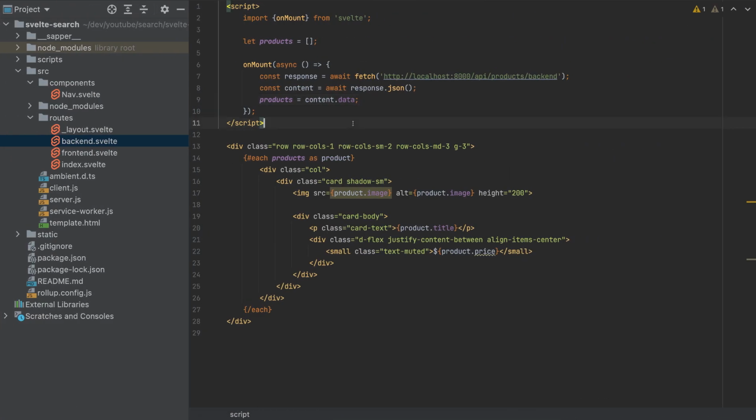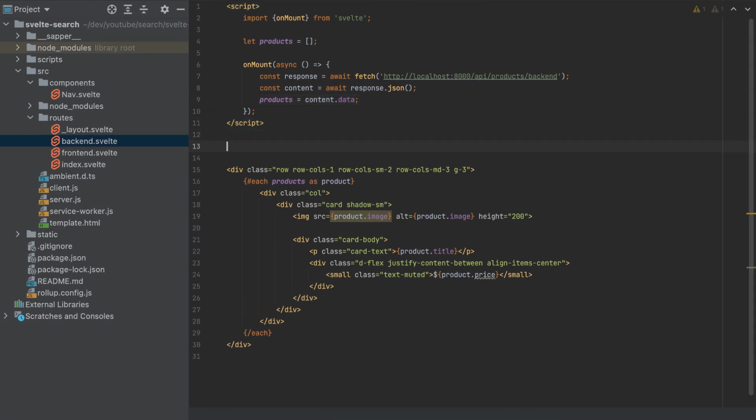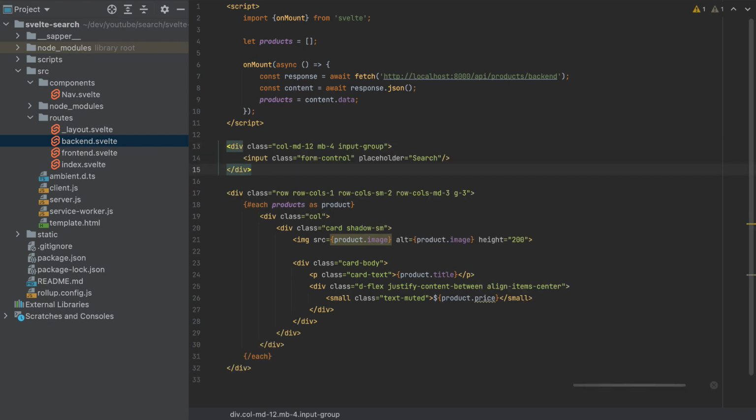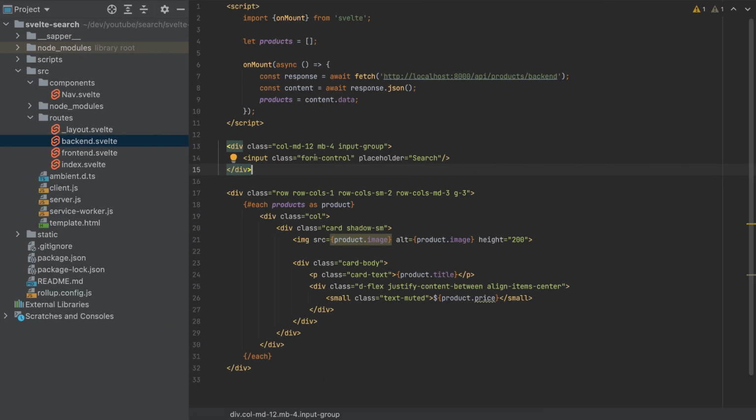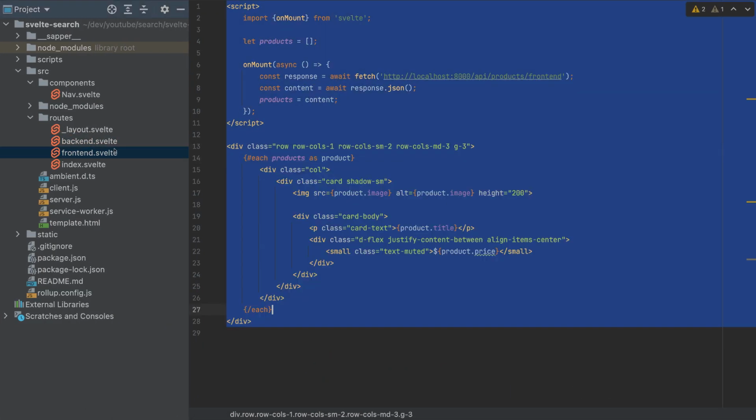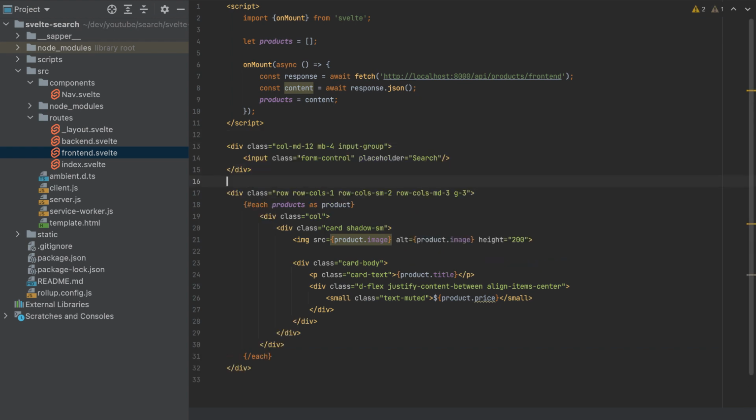So we got the backend products here, and now we will add a search to filter these products. So let's add here a search functionality. I'll paste this HTML. So this is just a search. So I'll paste it also to the front end. And let's first do it in the backend.